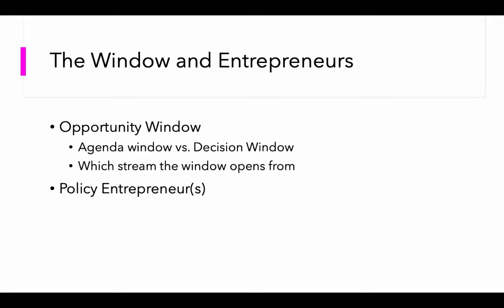What we are concerned about is what happens when one stream is ready and another is not. When the political stream is ready — perhaps because an election has changed who's in control of government — the problem stream needs to couple with it pretty quickly, because the opportunity is there to seek out new actors who need to prove themselves and need problems to solve. Whereas if the problem stream opens first — say there's a big disaster or focusing event — people's attention is short in duration, so you need a solution right away that fits how the problem has been framed in the public's eye. That's how you get something on the agenda.